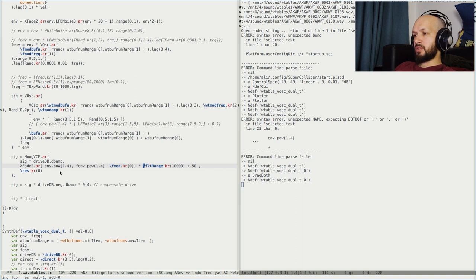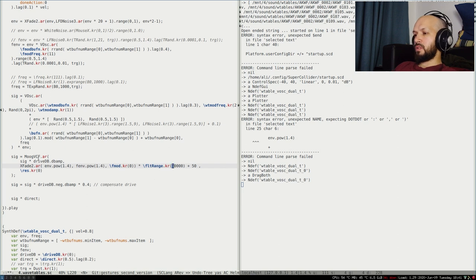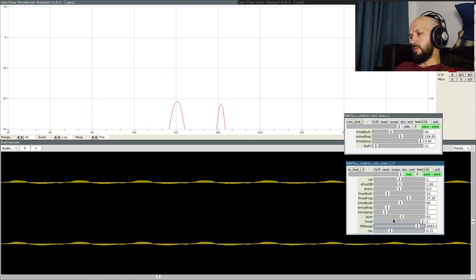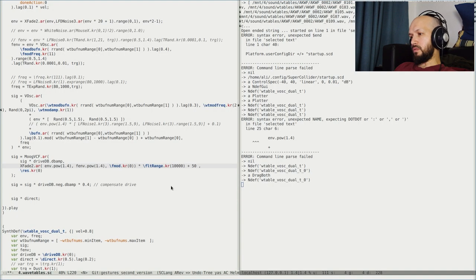Since the envelopes go from 0 to 1 by multiplying them, the original range is from 0 to 1, but the F end is from 0.5 to 1.4. So if I specify 10 kilohertz here, then 1.4 would say 14 kilohertz. So that's one of the ways to play with the frequency parameter. I like this approach, it's nice, but it depends on the filter model, because with one filter model it will work nice, with another one probably will give you some distortion.